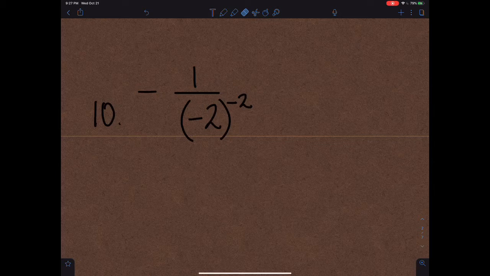Anyway, let's move on to number 10. I do want you to pay a lot of attention to these because whenever you see a lot of negative signs like you do on this one and like you did on number 9, I want you to pay extra special attention because these are the ones that you seem to be missing. And so I think you need to go a little bit more slowly and see what you're doing wrong.